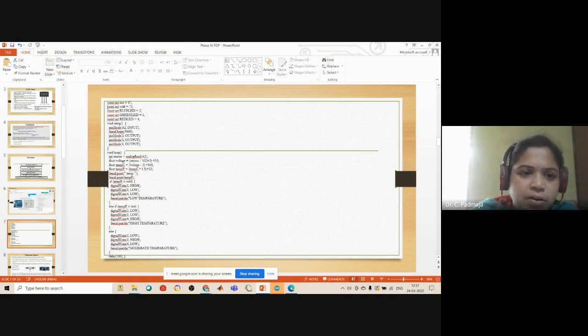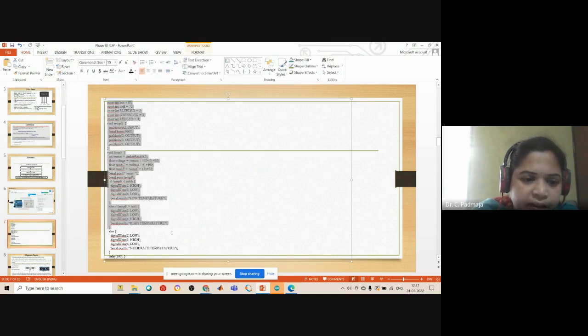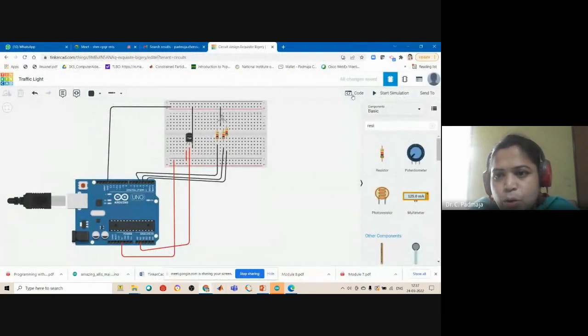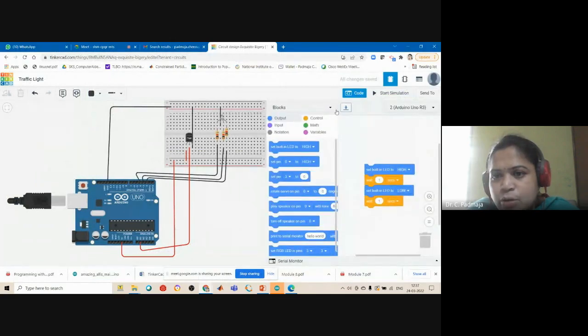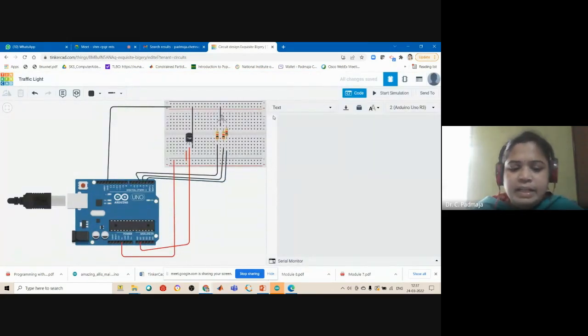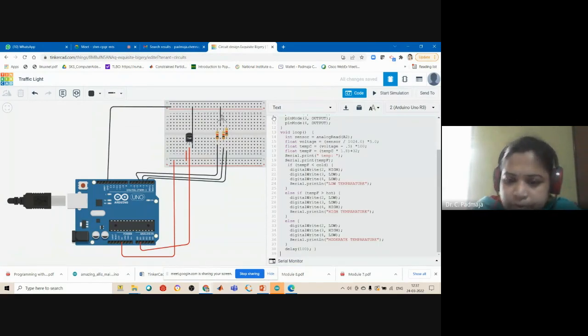Whatever this code is, I'll just copy this and I will explain now. I'll copy this and put it into your TinkerCAD. Go to the code section. Under code, you go to the text section, and whatever the existing one is, you delete it and copy the code I'm showing you.